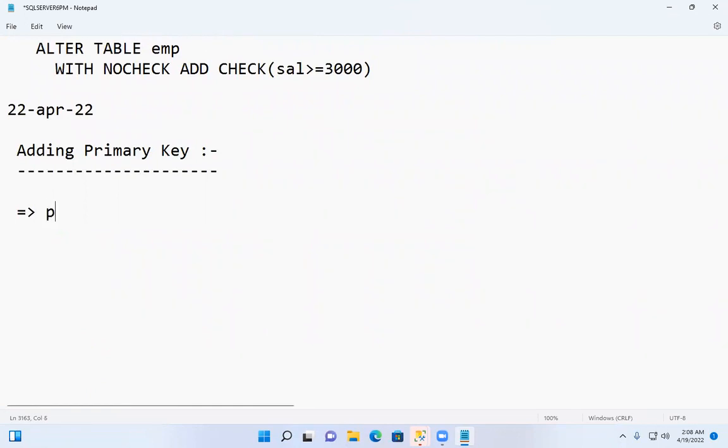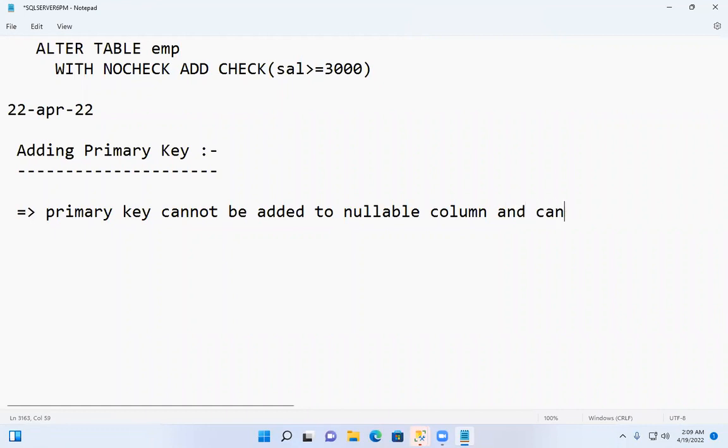Once again, see this. A primary key cannot be added to a nullable column. And it can be added to what?